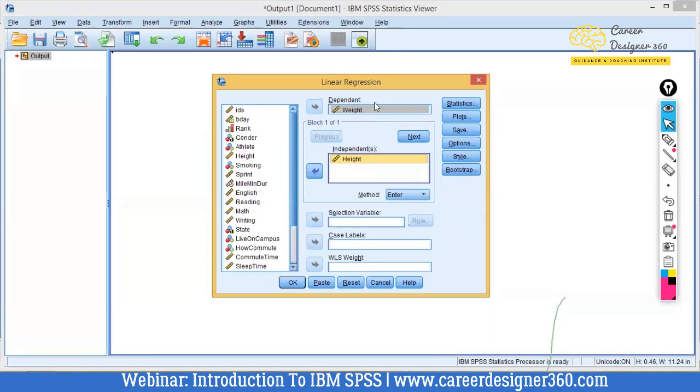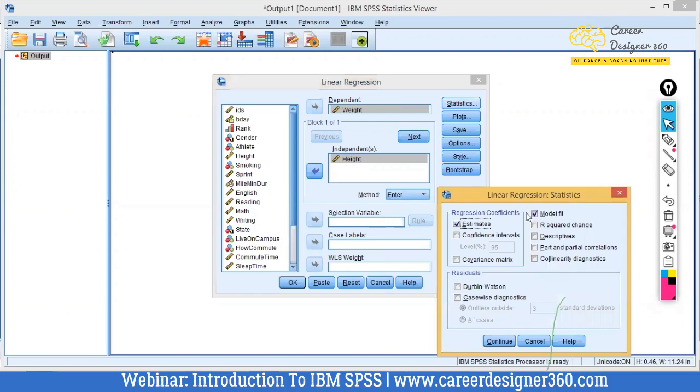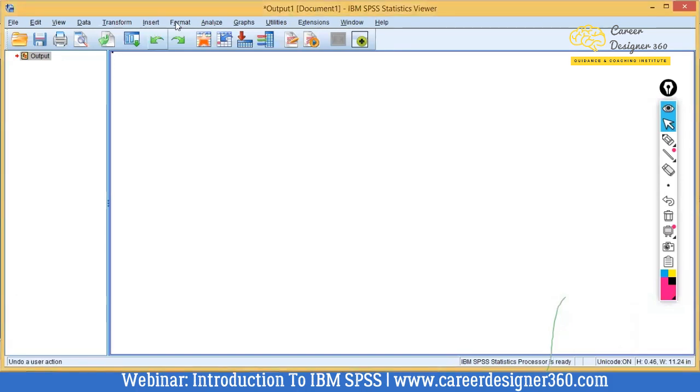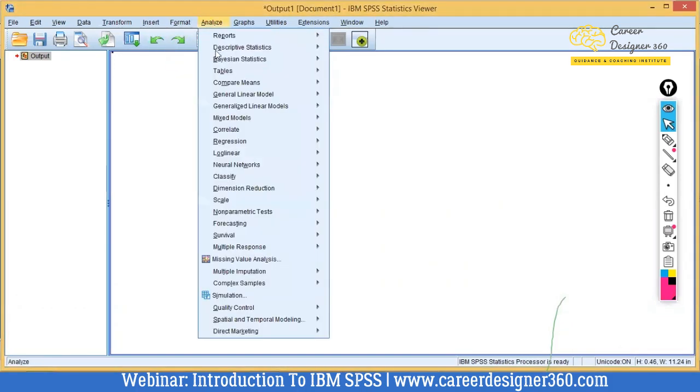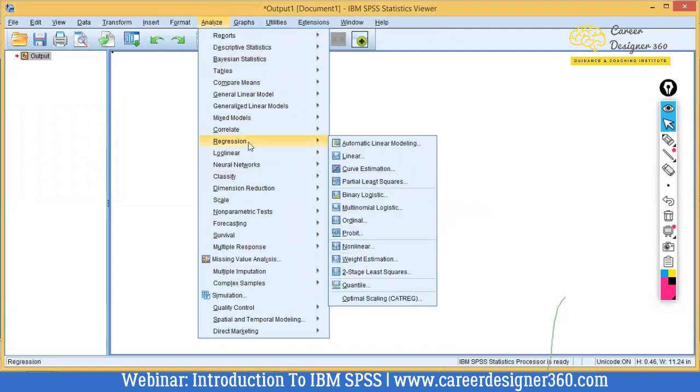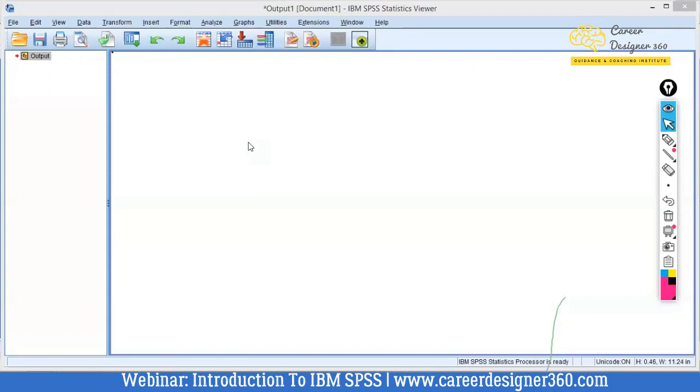There are many details in it, like what are the different methods which we can use for linear regression, and statistics. What are the different types of statistics, what are the meanings of these things, what are the assumptions of linear regression. So you have to go through all these things before actually using linear regression. I am just going through what is the purpose of use. Since we don't have much time now, it will take I think 2 to 4 minutes more.